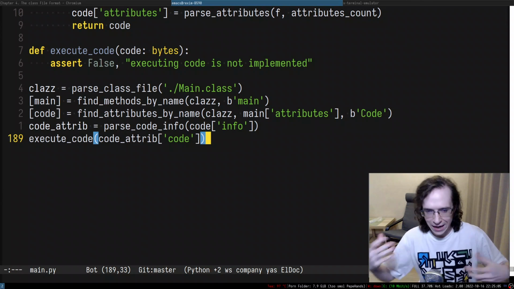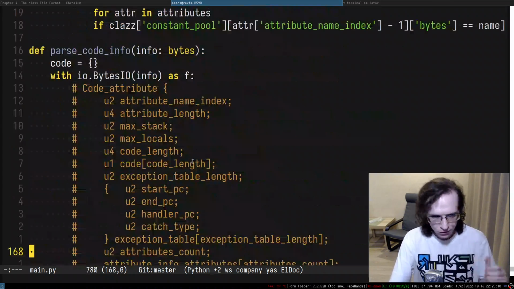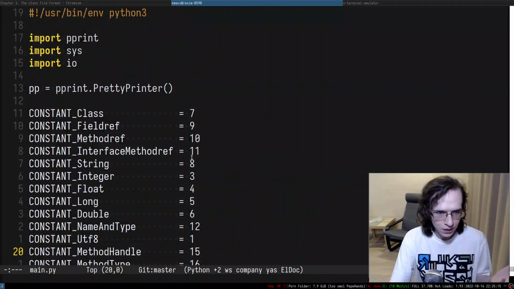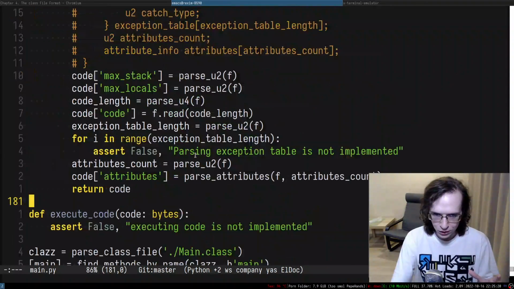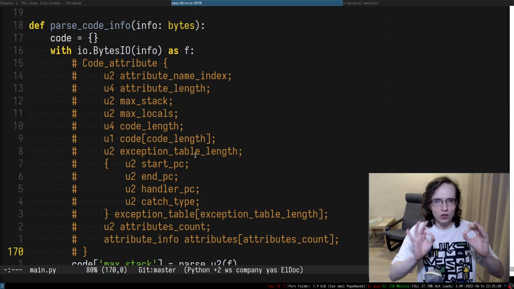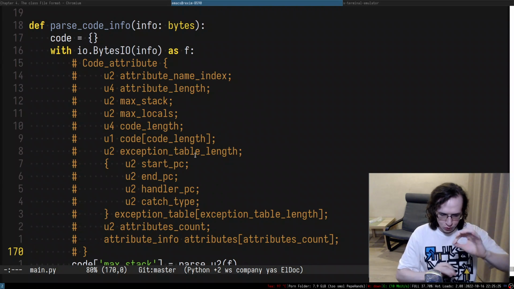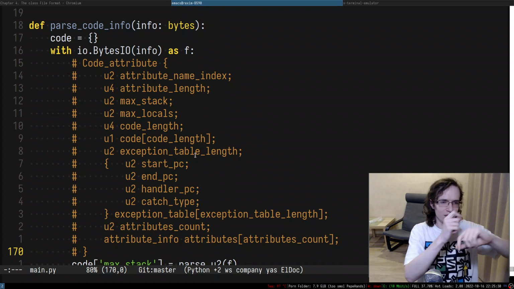Of course, the actual JVM has more things to it. You definitely need to verify that the class file is correct, because there's a lot of room for error in here. It has a weird system of constants and references to the constants, and the cross references between the constants and attributes may actually point to the wrong types.